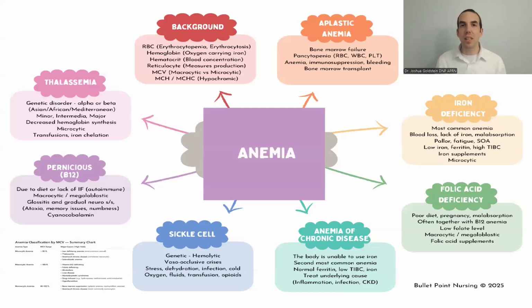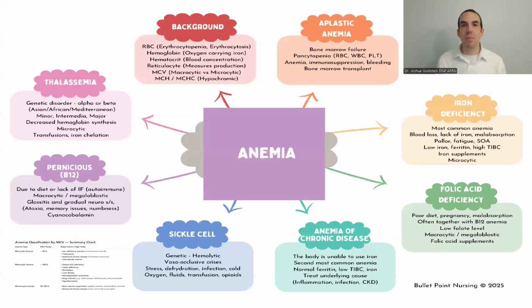So if I look at the reticulocyte count and I see that the retic count is high, that means the body's producing a lot of red blood cells, so I don't have a problem with red blood cell production. And since it's producing a lot, it's probably because there's some red blood cell destruction going on. On the flip side, if I have a low retic count, that means the body is not doing a sufficient job of producing red blood cells, and I have a red blood cell production type of anemia.